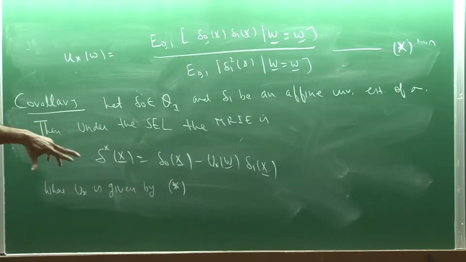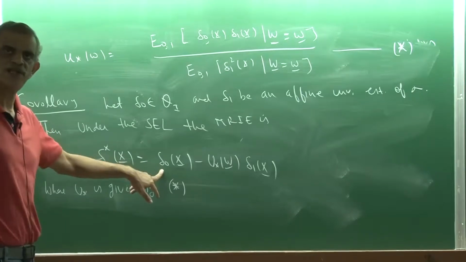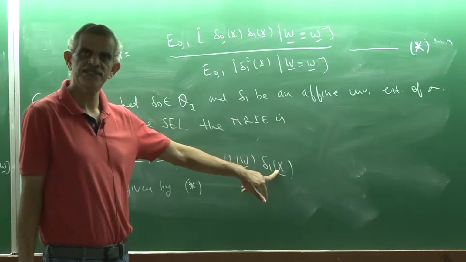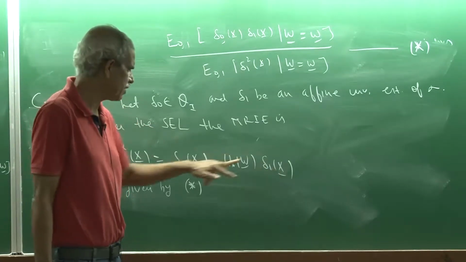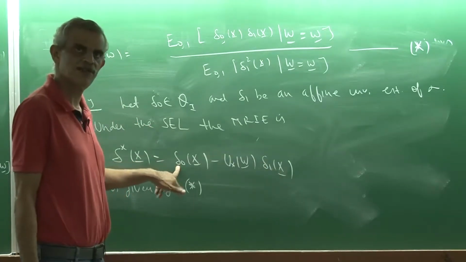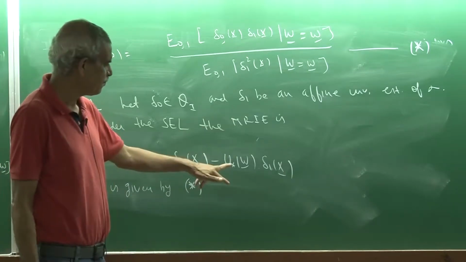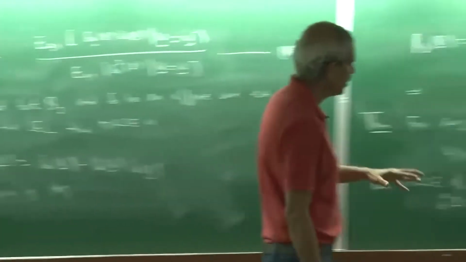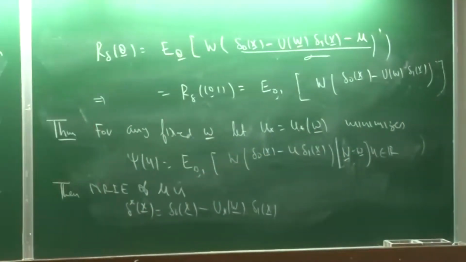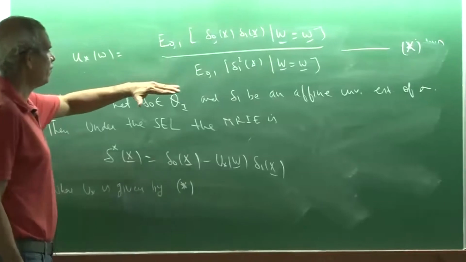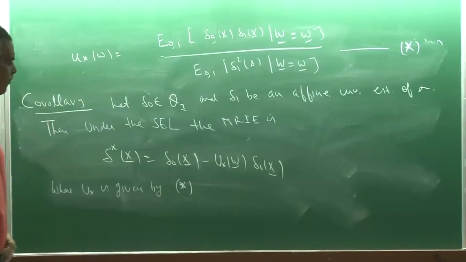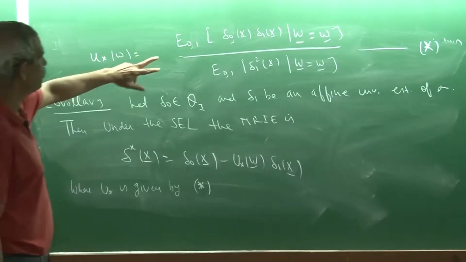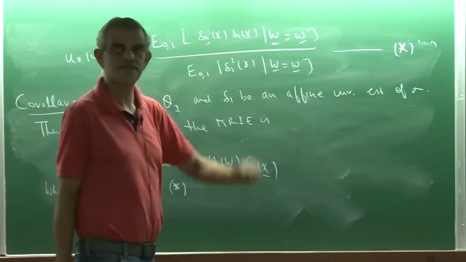It's very easy to find. What you have to do is identify one location invariant estimator, one scale invariant estimator, an affine invariant estimator of sigma, and an affine equivalent estimator of mu, as per your convenience. Find u star w, which would be the quantity which minimizes this conditional expectation, or in the squared error loss, it would be exactly this quantity. Then you are done. So the only problem reduces to finding this conditional expectation.